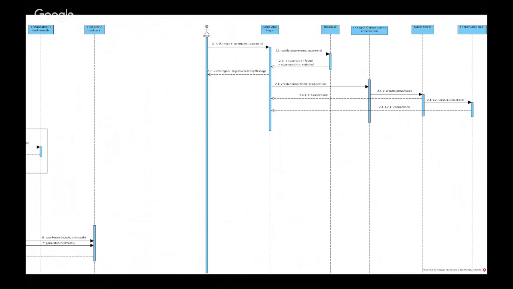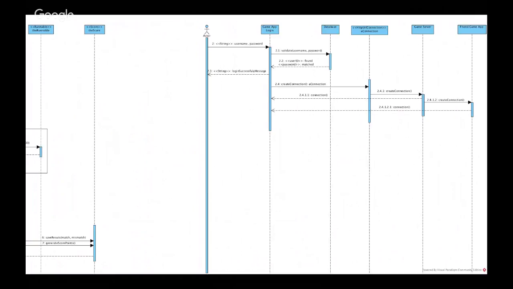So the other client will connect to this other friend game, and then they can send a challenge request. This is not here, but the idea is that one of them will send the other one a play or challenge request to actually start the game and play it.